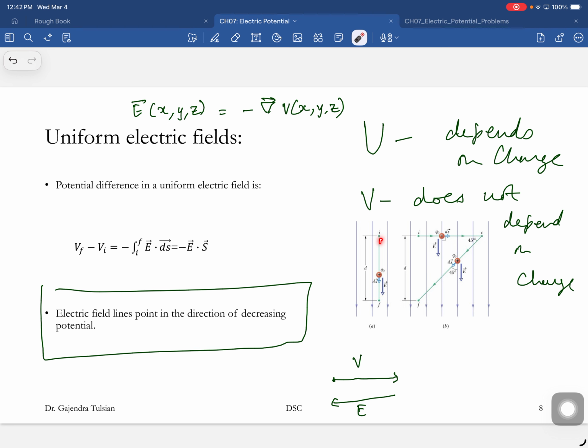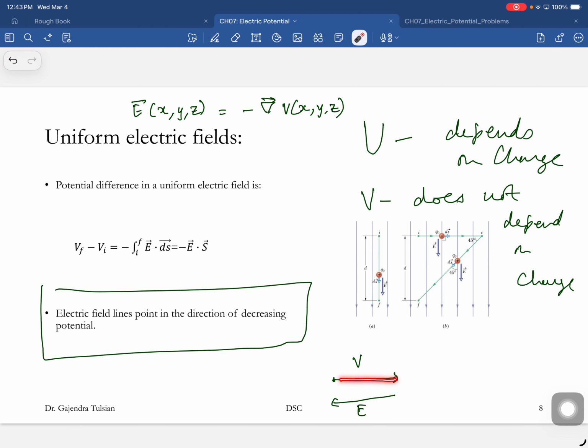So if you have a constant electric field like this, doing this line integral and going from here to there, this is just E dot ds. E is constant, that comes out, and then it's just adding all those vectors, so it will be E dot s vector. If E and s vector are pointing in the same direction, this is positive, so this quantity is negative. That means Vf is smaller than Vi. And that's what we have been saying, that the electric potential here is lower than the electric potential here. Electric fields point in the direction of decreasing potential.